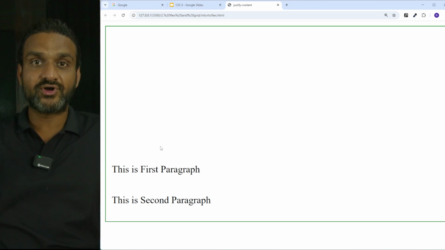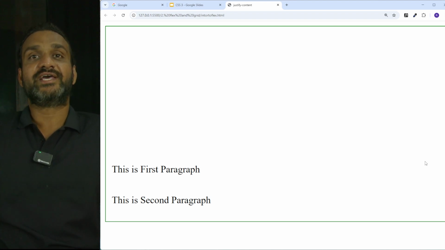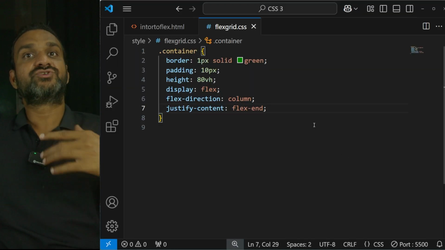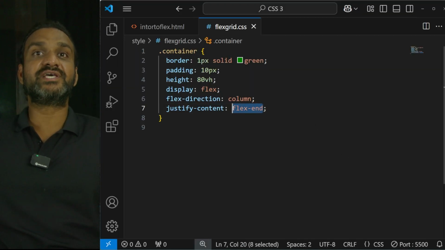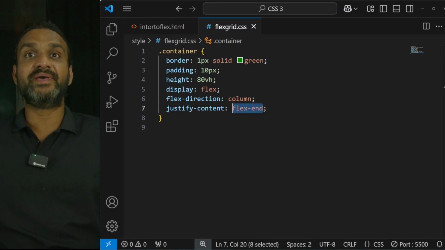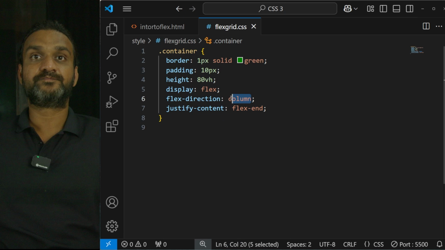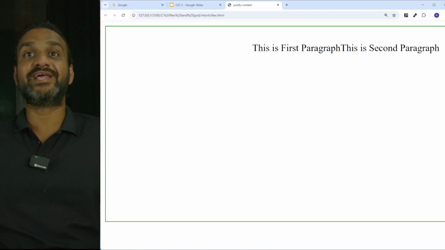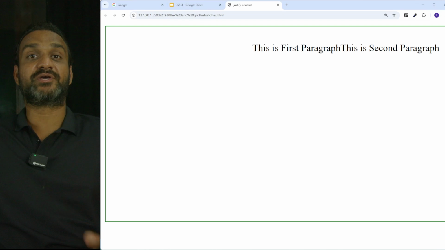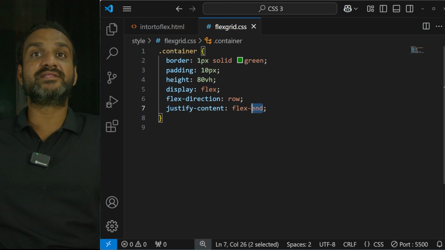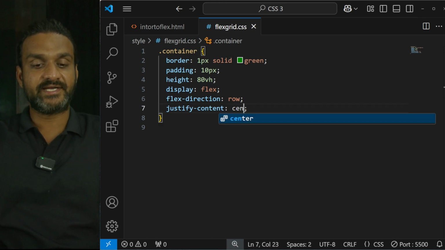So now it is going to go into at the bottom of the flex box. I think you got the point. Okay, so now we'll go a little bit faster. So this is center, and what we will do is we will make the flex box to row. Now if you make it as row, now the flex will be to the extreme right because the main axis is row wise. Okay, so now coming back to our another property, which is center.